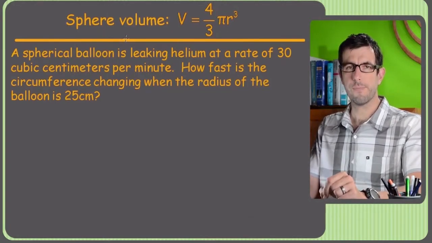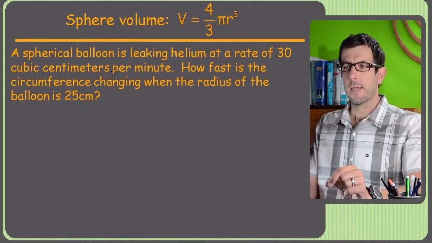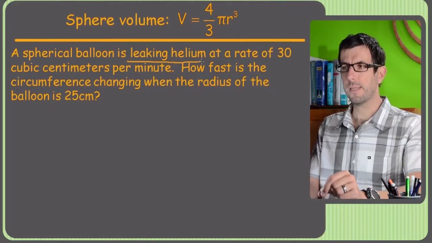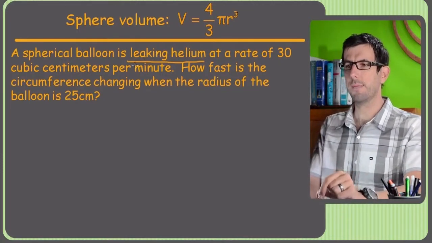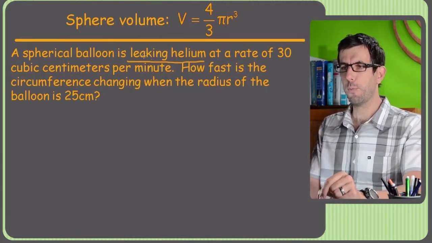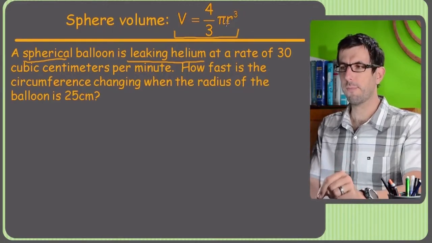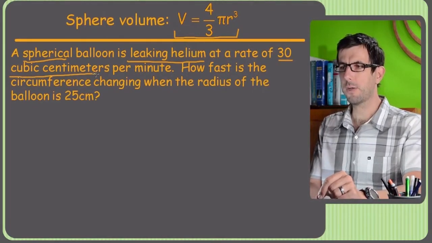Alright, spherical volume. What is a spherical volume? Well, it's just 4/3 pi r cubed, the volume of a sphere. And we're looking at a balloon. So we've got a balloon that's leaking helium. Now what does leaking mean? Doesn't that mean the balloon's getting smaller? So that's kind of exciting, a little bit different than other problems we've done. But the point is we've got a sphere that's getting smaller. So even if we hadn't given you the volume formula up here, you can bet we would have probably needed that one because it's pretty obvious we're dealing with the volume of a sphere. Leaking at a rate of 30 cubic centimeters per minute.